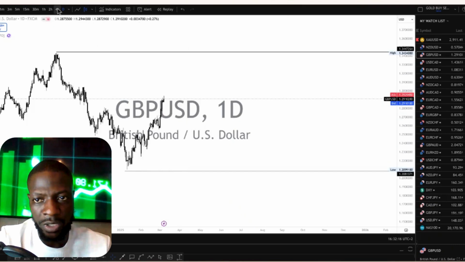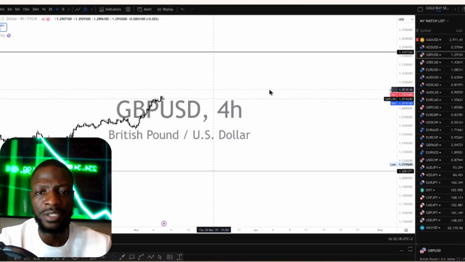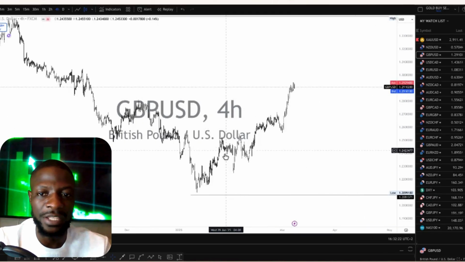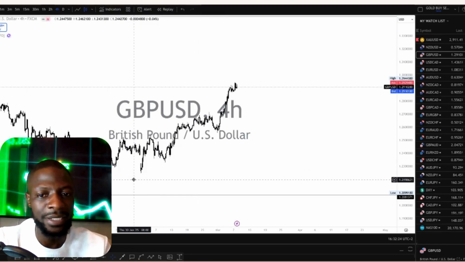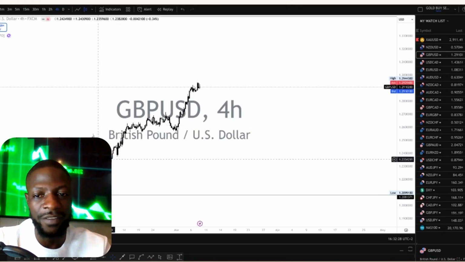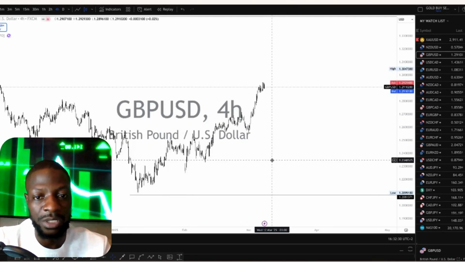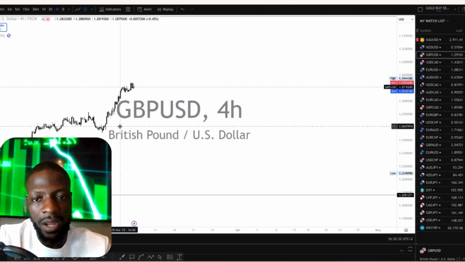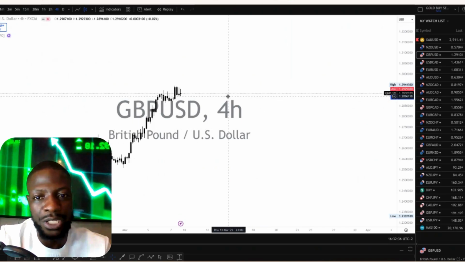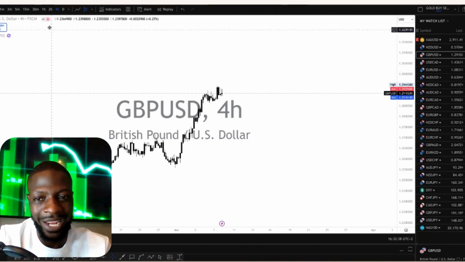Now let's drop to the 4-hour time frame. On the 4-hour time frame, we are still seeing the market keep on pushing to the upside. As you can see from here, the market is giving us a nice rally-base-drop. We're able to see the market giving us higher highs, higher lows, higher highs, higher lows. And if you look closely here, I'm not seeing any bullish order block that I can actually trade from.